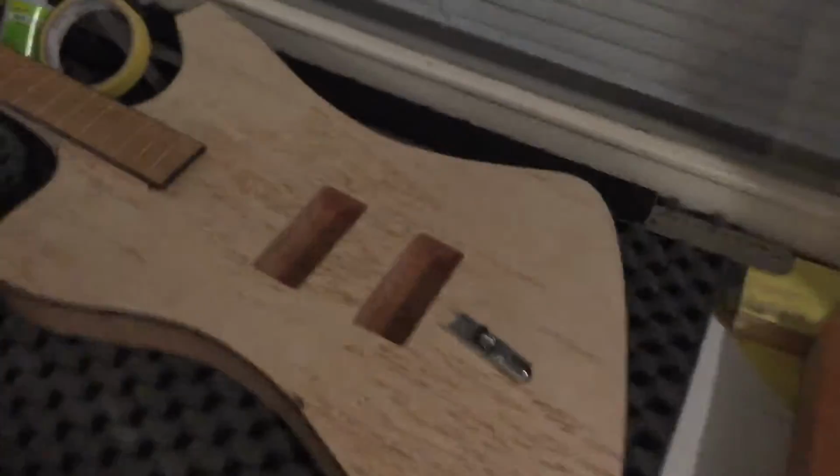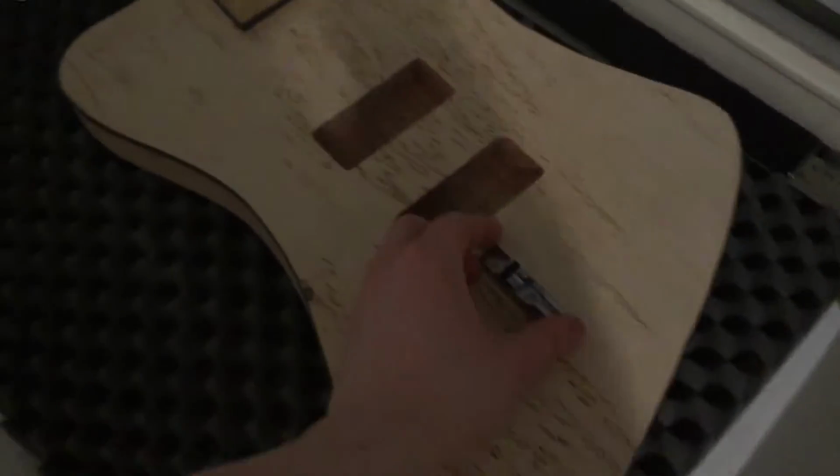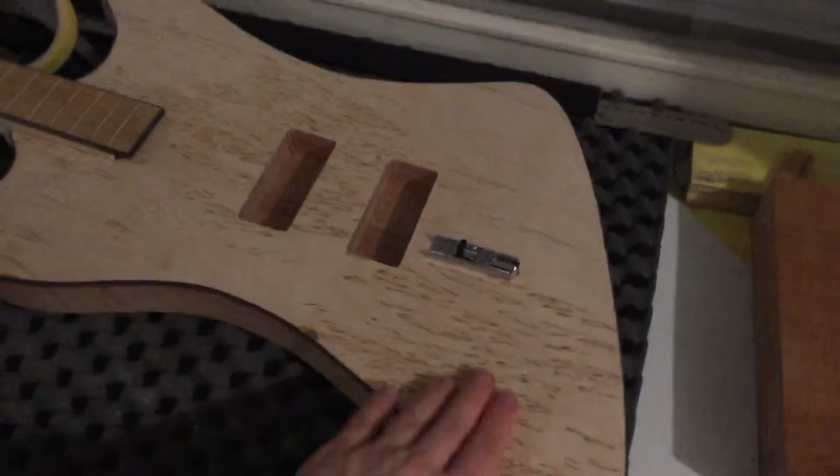Just because I forgot, well, this has progressed. I can't really remember too much of what I've been doing this month. It's been crazy.